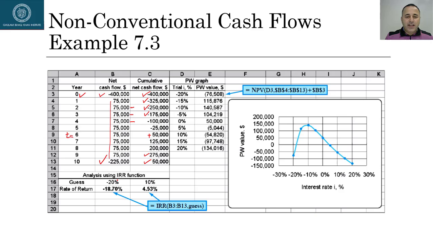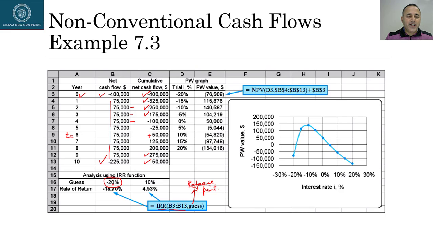If I calculate the IRR of this cash flow, of course, the way it works in Microsoft Excel is IRR, you provide the information about the cash flows, and then you provide a guess number. So the significance of this guess number is that the computer starts calculation and takes this guess as a reference point. So as you can see, if I provide a reference point of minus 20%, the computer is trying to find out IRR, which is close to minus 20%.